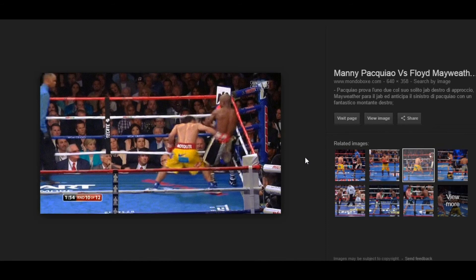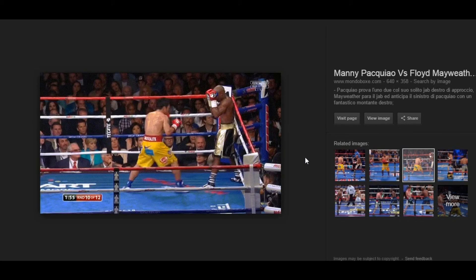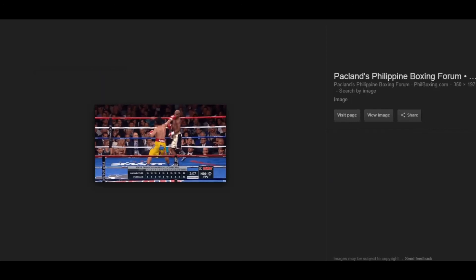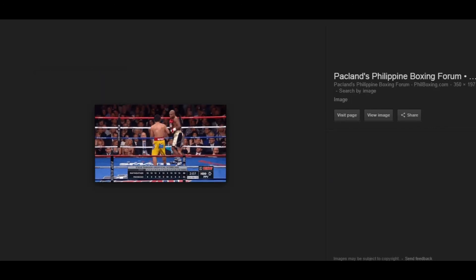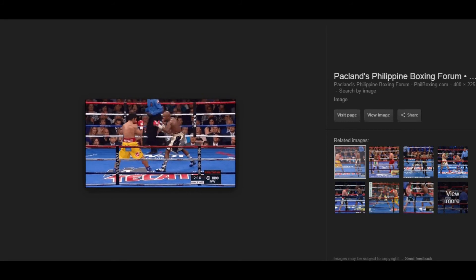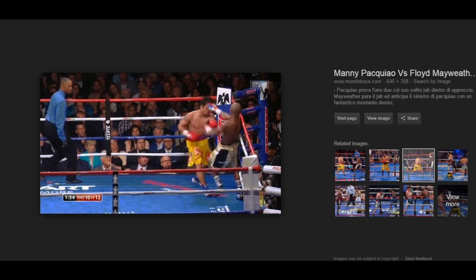Pacquiao swings are really wild — cross left, left cross. He's got that angle as he's pivoting, and Floyd still was able to block it and get out of the way. Check hook and move out of the way. Here now Floyd is using the high guard instead of the Philly Shell, but it's still the same principle. Floyd uses different kinds of guards — he doesn't just use the Philly Shell, and he doesn't mostly use the Philly Shell as people think. He's changing all the time. Here you see him in the shell and then he just unleashes. And here he's not in the shell at all. That's just Mayweather.